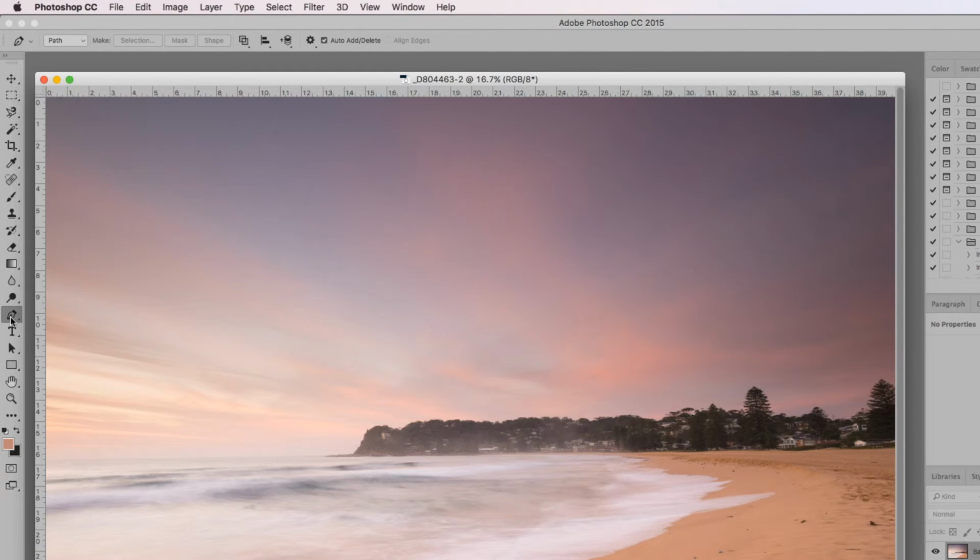The pen tool is a very good tool. It's a great selection tool, but it's an advanced selection tool. Okay, so it's not probably something we'll be doing in this series. It's something I'll do later on. It is a very good tool, probably the best selection tool you use. It's very accurate, but it does take a little bit of skill and a bit of practice to get used to it. But it is excellent.